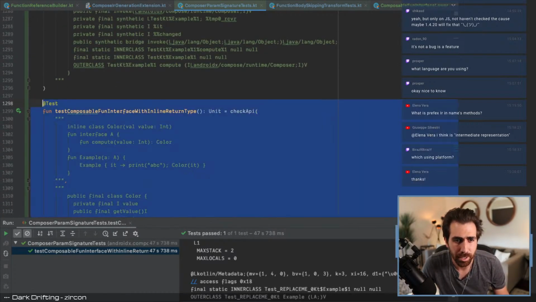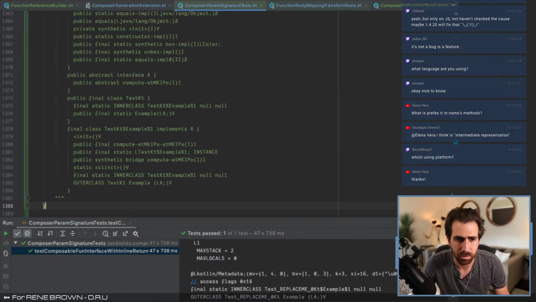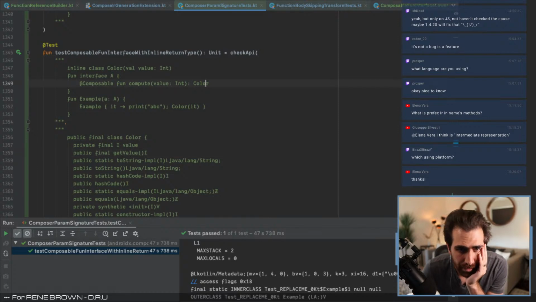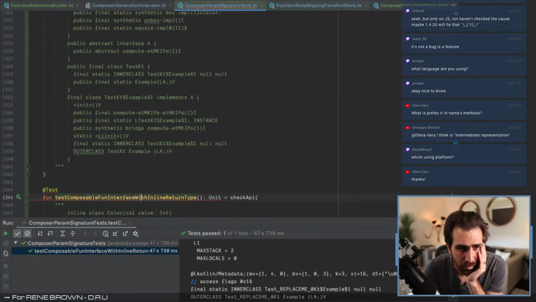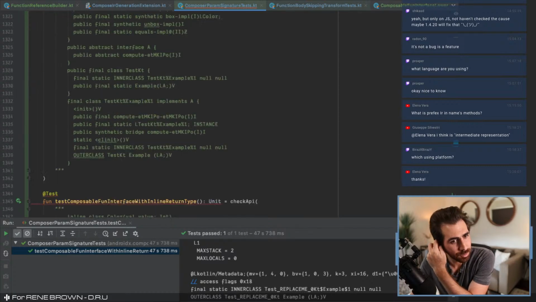And we'll go ahead and look at what the composable variant will do. So if I just make this composable, then what does that do? I want to change this to be without the composable.